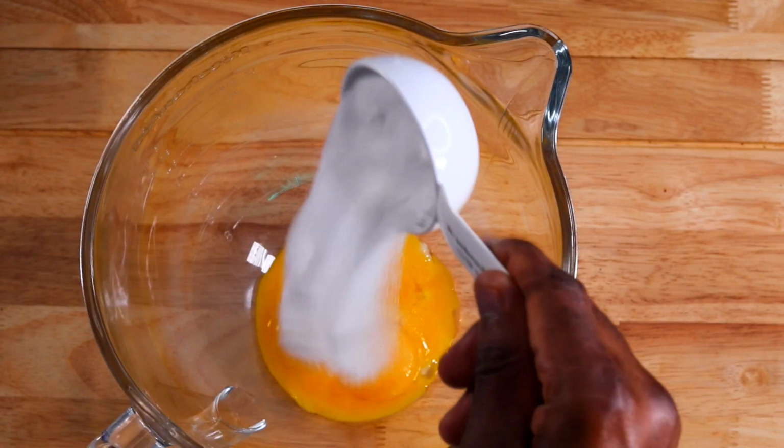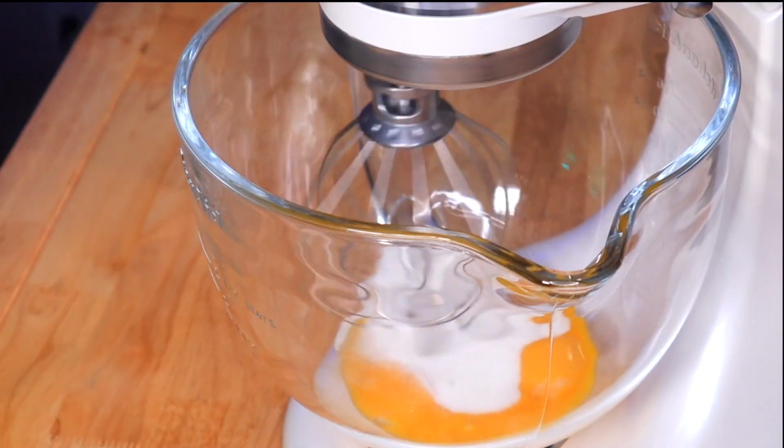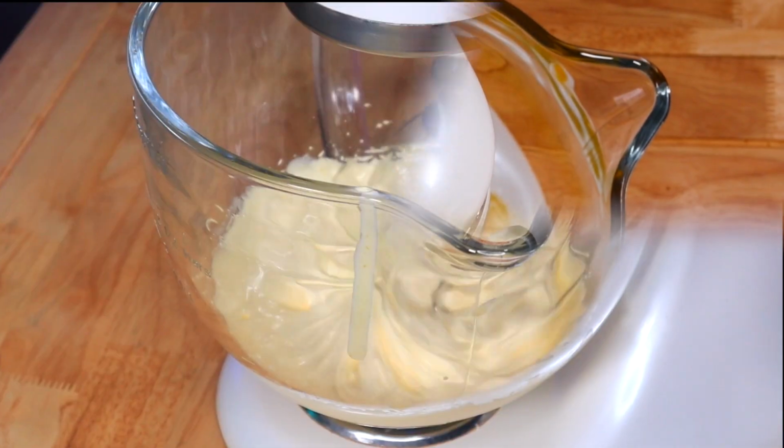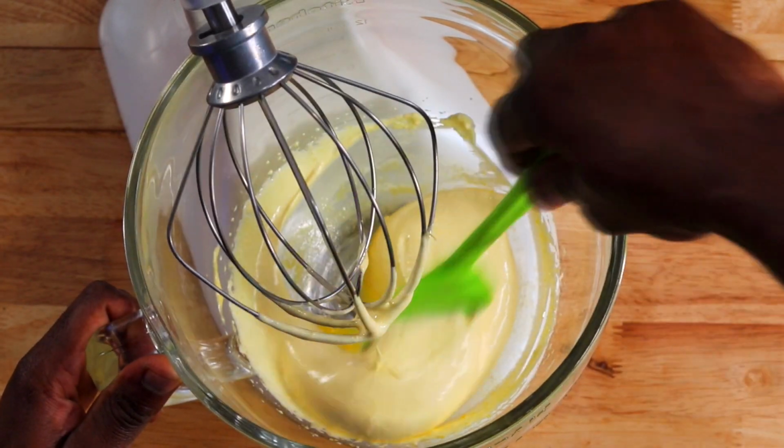Granulated sugar to my eggs. So we're going to beat that on medium until everything is combined to form a nice creamy looking mixture. Just like this right here. Look how creamy that is.